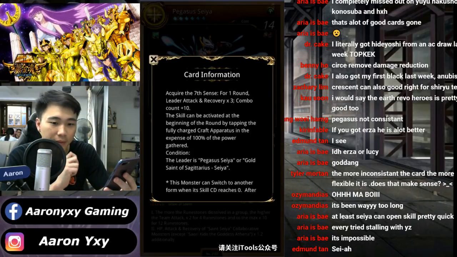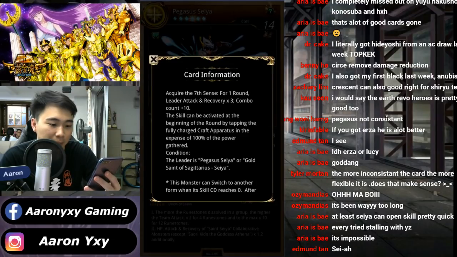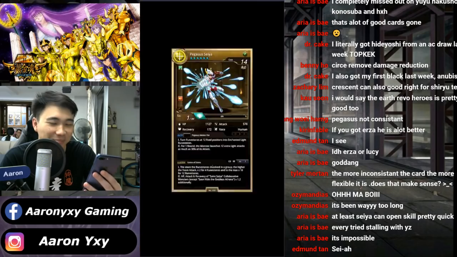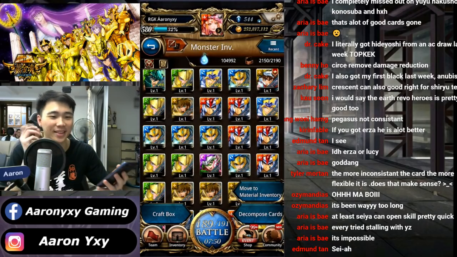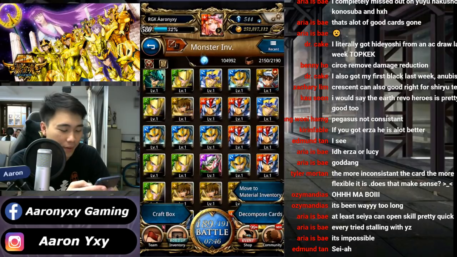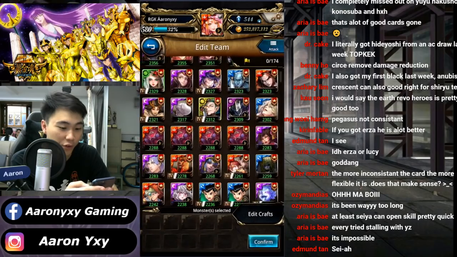So that's a very weird 7 Sense. And on top of that, it's at the expense of 100% craft. Okay, so yeah, a bit WTF on their part. So honestly, this is a bit hard to craft up a team.